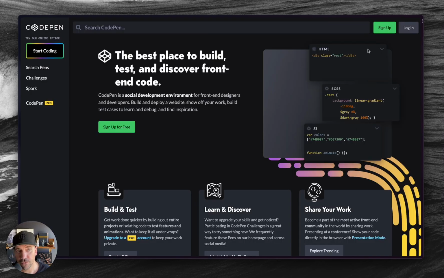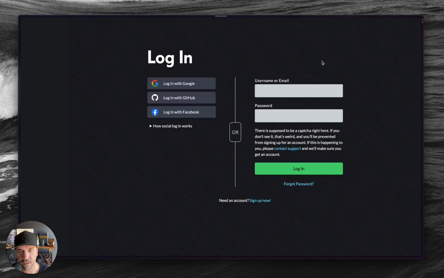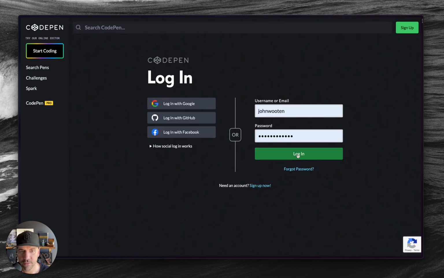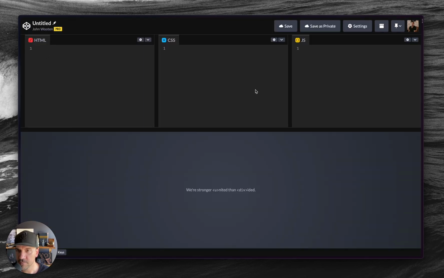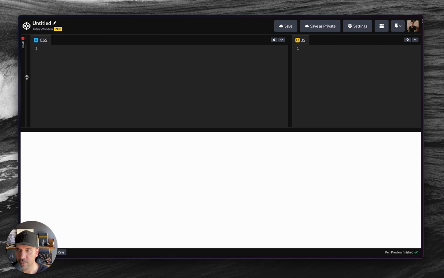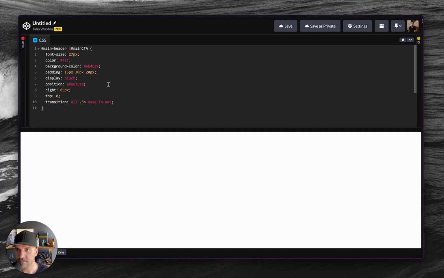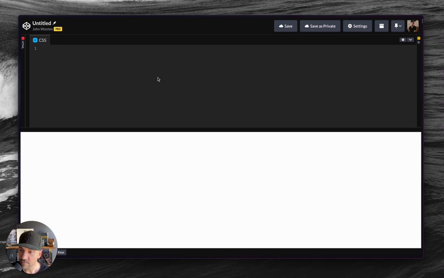Otherwise, you can get a free CodePen account. I'll log into mine real quick here. And you can see that when you go to make a new pen, you can just say, you know what, I want this to be HTML only, and you can paste all that CSS here and just save it and call it your website CSS or whatever. So it'll be saved online, but at least you have a copy of it.